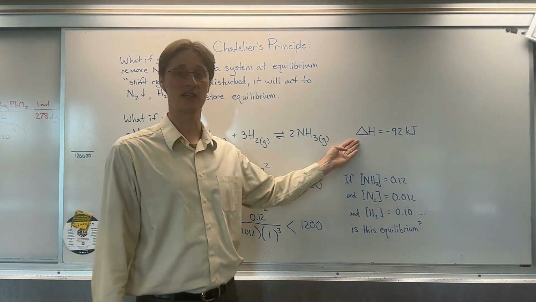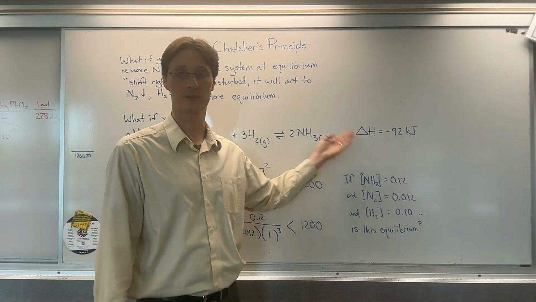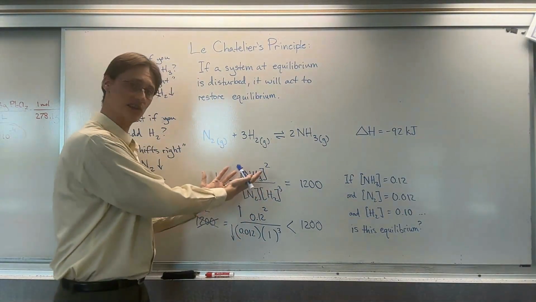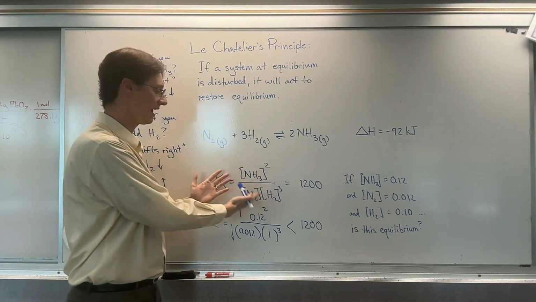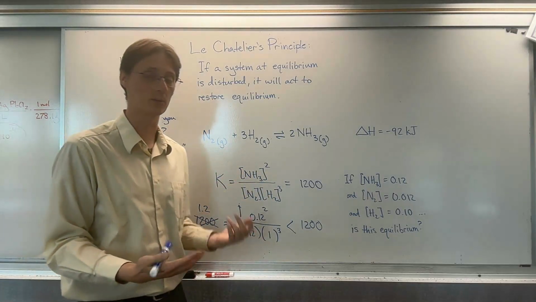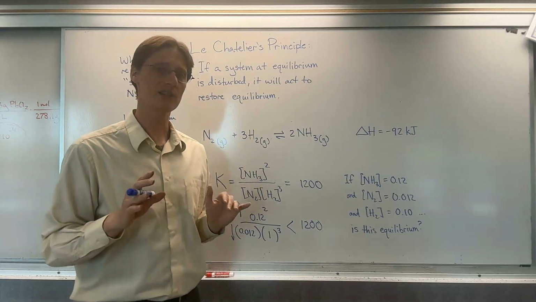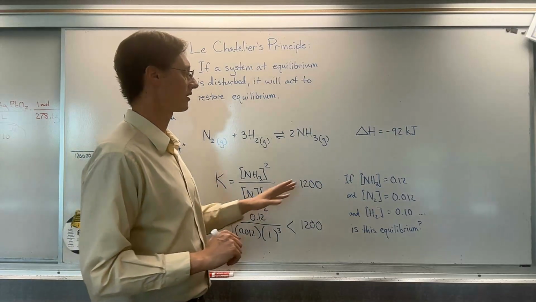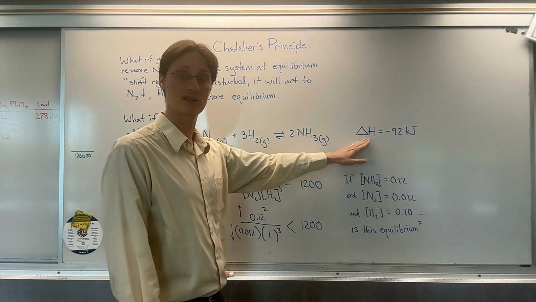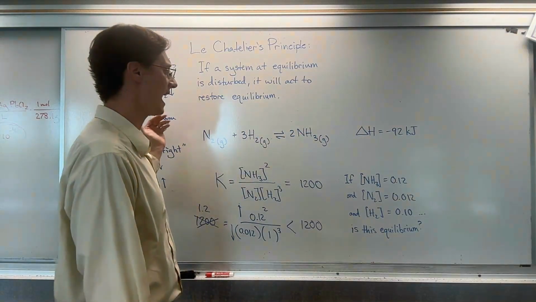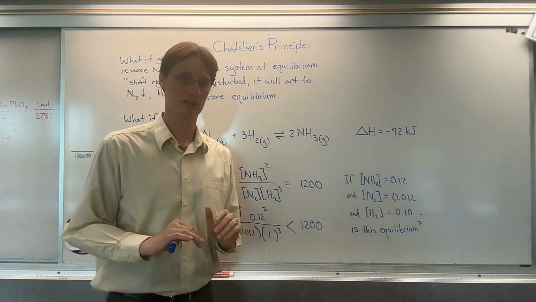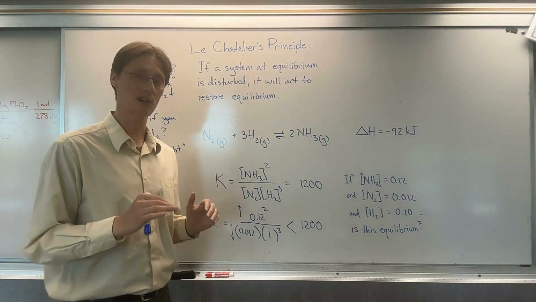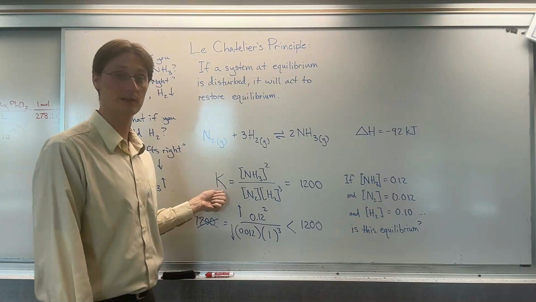Sometimes a reaction is endothermic or exothermic, and changing the temperature, while it doesn't actually affect the concentration of any of the various ingredients in your equilibrium equation, changing the temperature will shift the position of the equilibrium based on whether heat is a product or effectively a reactant, okay? All right, now, if you're wondering how does it do that if it doesn't change any of these numbers, changing the temperature actually changes the equilibrium constant.